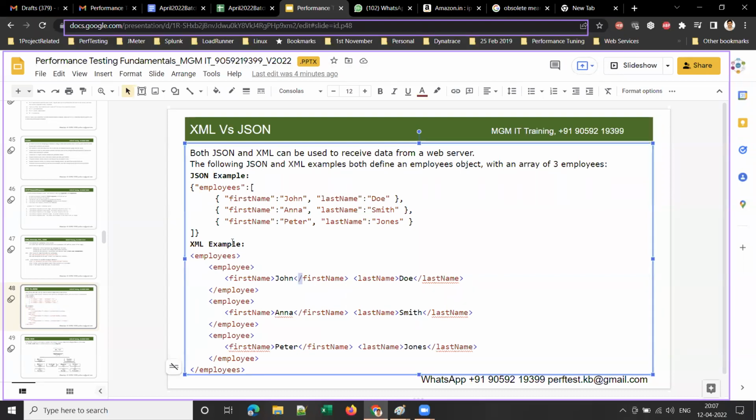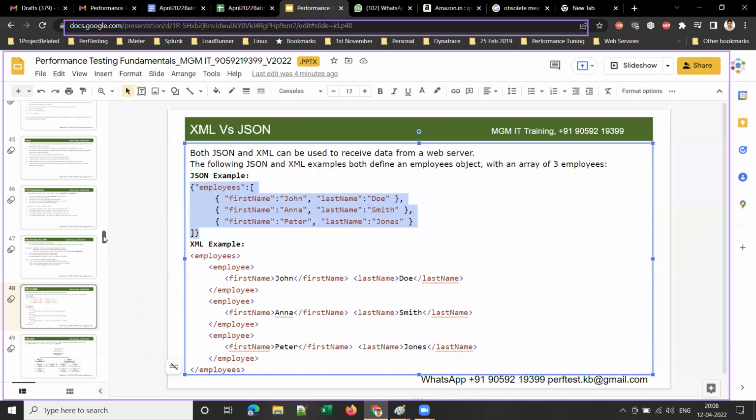Observe here, if the data is sent in the form of XML, no one will ask you to write it. Don't worry about that, this is for your understanding. Both these examples show data of 3 employees only. But if the application is using XML, it will be this many lines. There are 3 lines for each employee's details, and then 1 employee opening tag and closing tag, 9 lines altogether. But if the application is using JSON for transporting data, it contains about 5 lines.